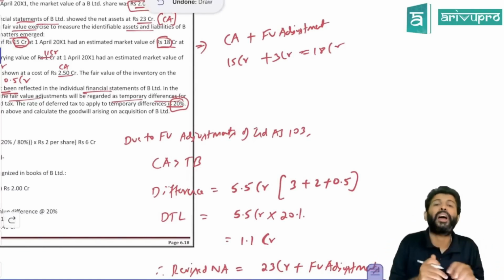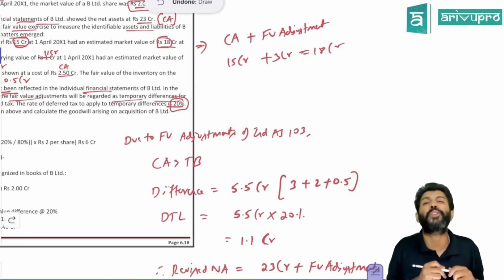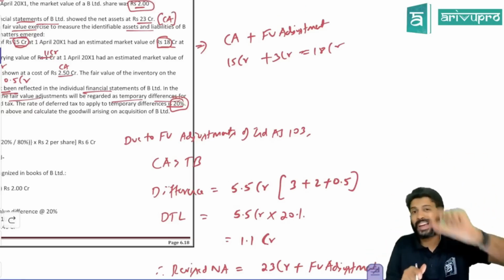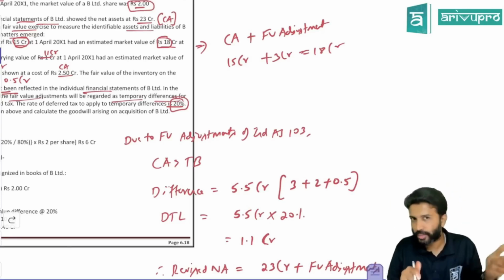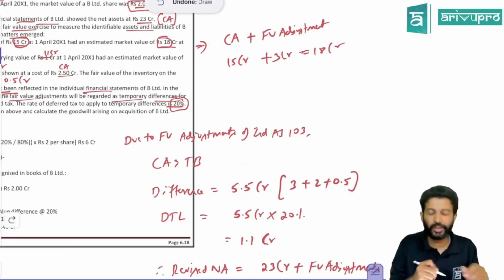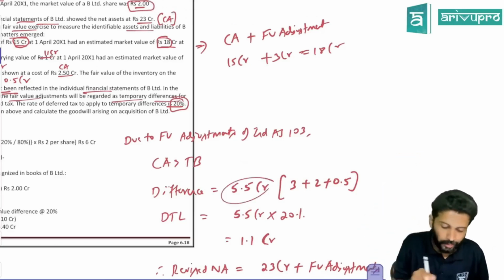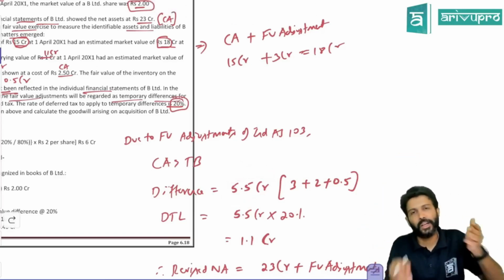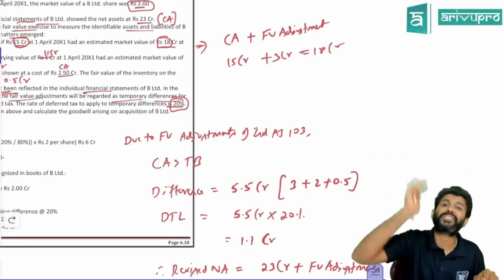And in this problem, how much fair value adjustment have you made? You made a fair value adjustment of 5.5 crores. That means the carrying amount will be greater than the tax base. All these are assets, so the carrying amount of these net assets will be greater than the tax base by 5.5 crores. So the difference between the carrying amount and tax base is 5.5 crores. Do we create DTA, DTL on the difference? No, on the taxable difference. Since these are assets and the carrying amount is greater than the tax base, we have to create deferred tax liability.